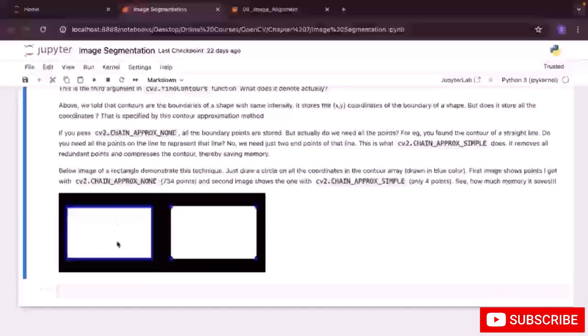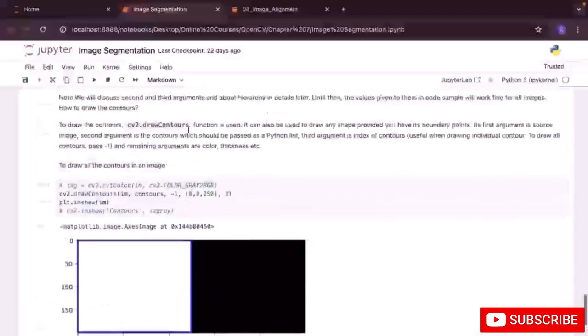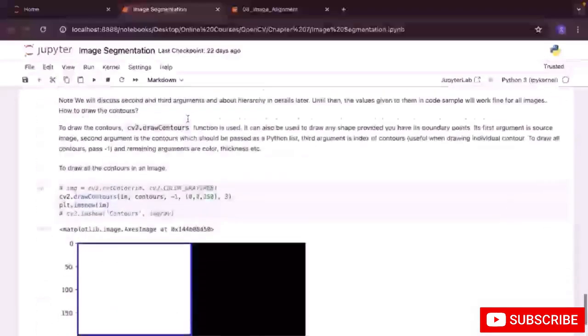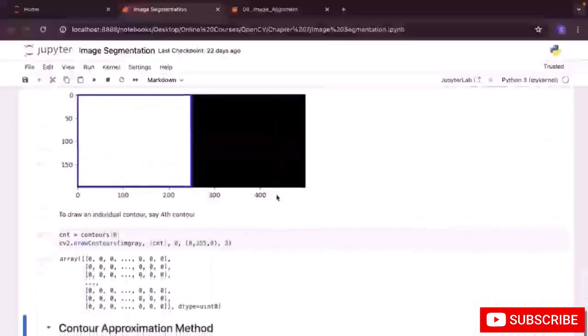So it gave us all the points of the contour. You see, this is the color blue. But now when we use approx simple on this very rectangle, we had just 4 points. Notice that from these 4 points, we can still draw the border or the edge of this image. Bear in mind that this image here is quite different from this image, because this image is a simple rectangle and this was a different kind of image.